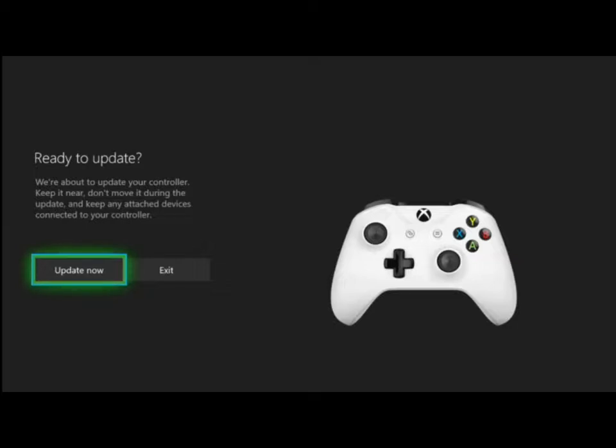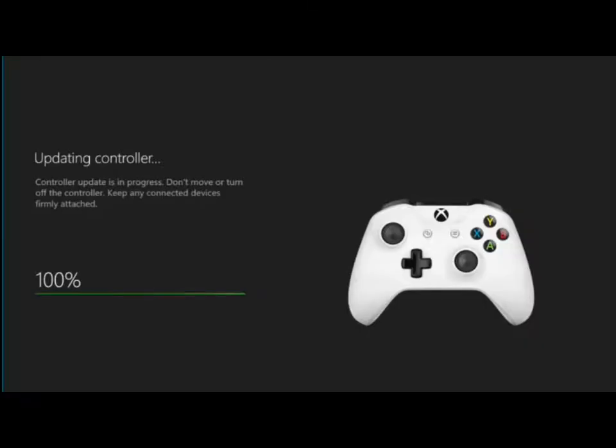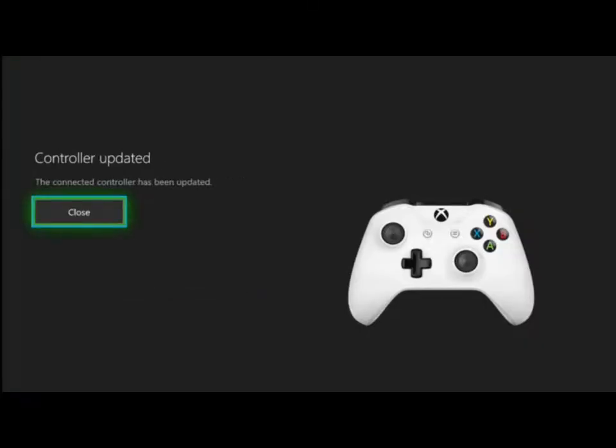We're about to update your controller. Keep it near. Don't move it during the update, and keep any attached devices connected to your controller. Updating controller. Controller update is in progress. Don't move or turn off the controller. Keep any connected devices firmly attached. 0%. 2%. Close. Button. 100%.